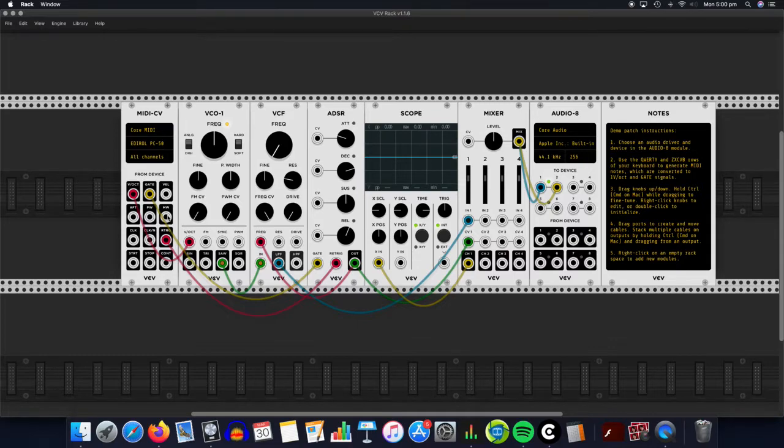If you push it forwards, it will control the mod wheel. That's what these two things over here are, PW and MW, pitch wheel and mod wheel.